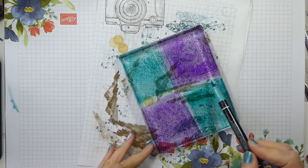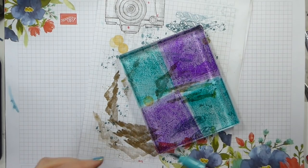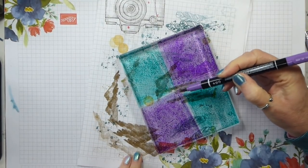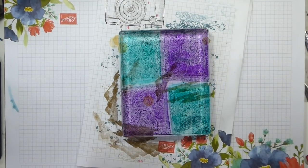Oh, I'm doing it again. I'm adding extra ink just to make sure that we haven't got any gaps. We won't have any gaps by the time I finish, but yeah.